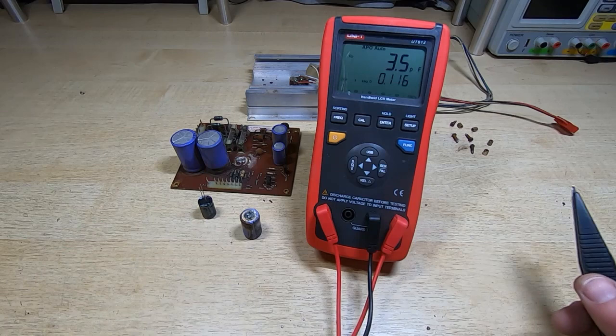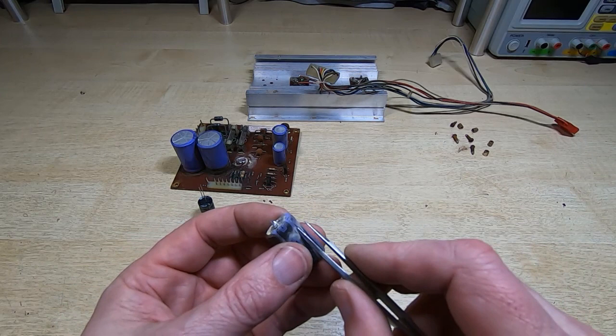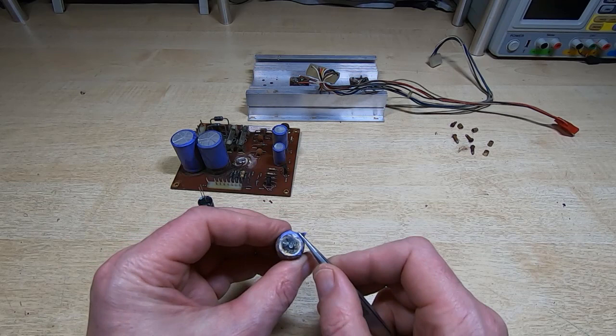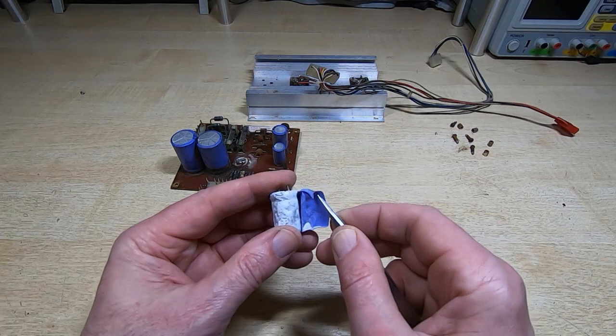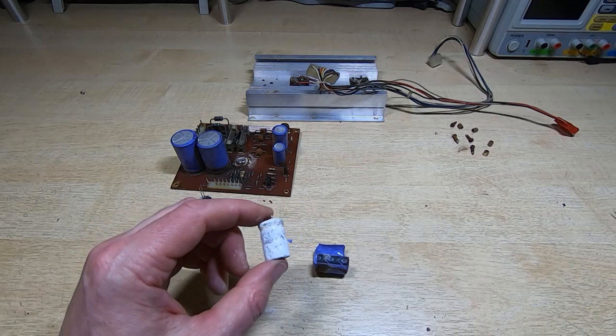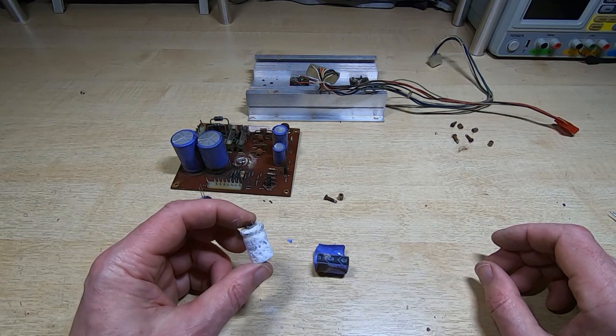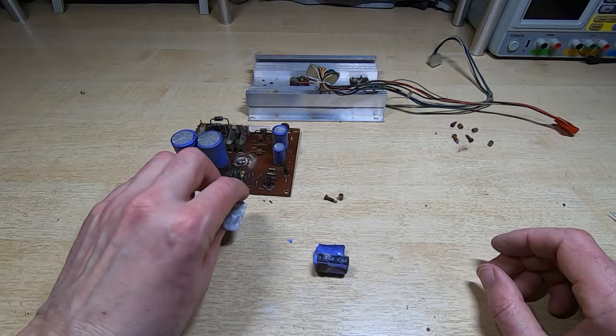I've sliced down the side and I'll try and peel the outer cover off. By all the white powder coming out there's quite significant corrosion in here. As we expected, the entire case has been corroded. The screws holding this to the heatsink were very badly corroded as well - they really put up a fight. So I suspect this has been stored somewhere fairly damp, which doesn't necessarily bode well for the main control board. As you can see from this capacitor, it was really in need of changing.